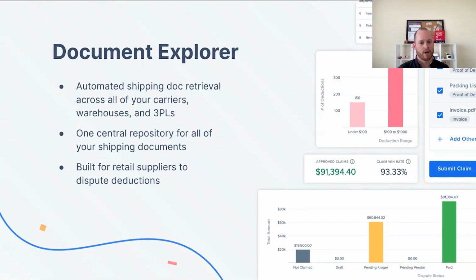Next step that we're working on, or that we have, is getting all of those documents into a single place, making it really easy to find the one document that you're needing. And we make it easy by bringing that retailer and supplier point of view into the world of shipping documents, so that you're not having to search for a document based on a bill of lading number that really doesn't translate to a deduction or really retail at all. And we'll get into that a little bit, and how we're doing that translation from shipping related identifiers to purchase order numbers in this case.